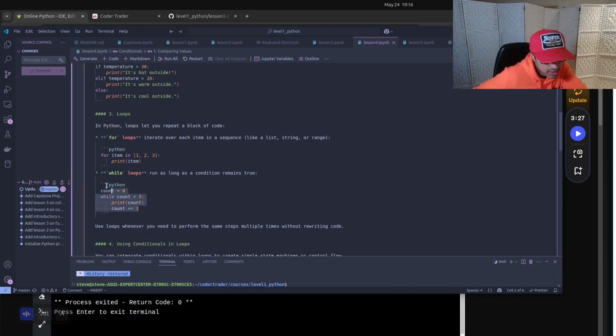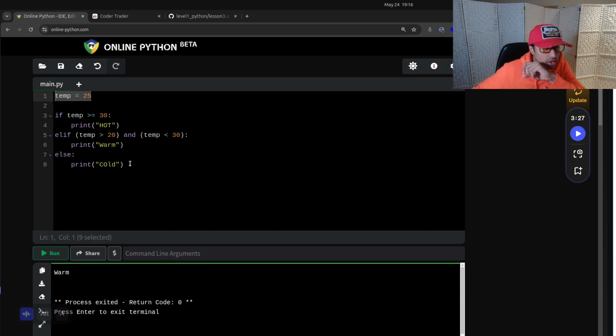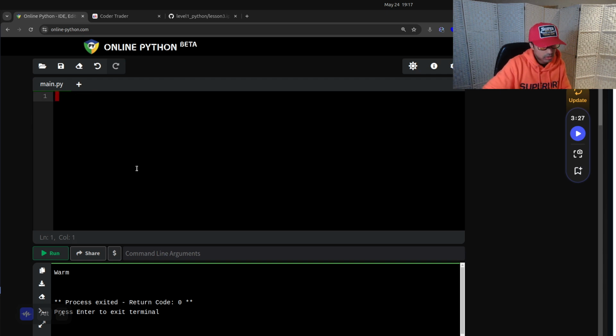I'm gonna go to the online IDE and just explain this example. So again, we're gonna delete everything here. So let's go. There are two types of loops. There's the for loop and the while loop. The thing about a for loop is you define how long the loop is gonna go for, right at the start, and usually you put some sort of list or something like that.